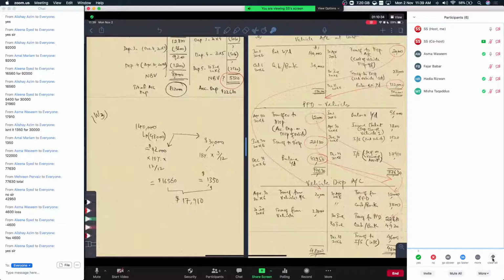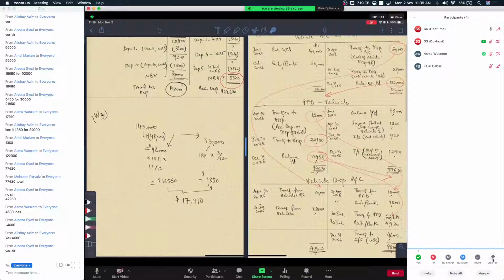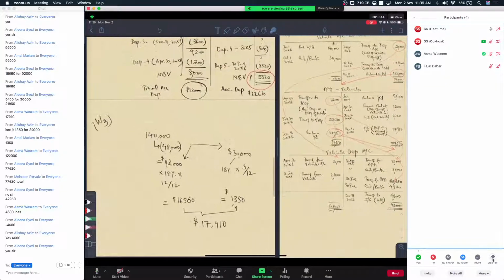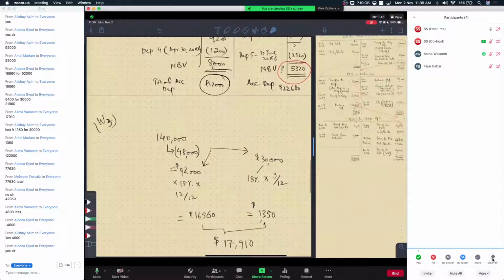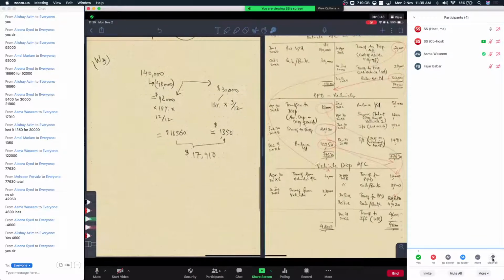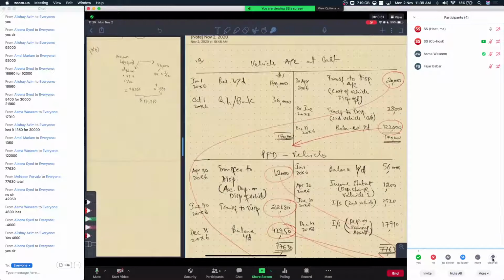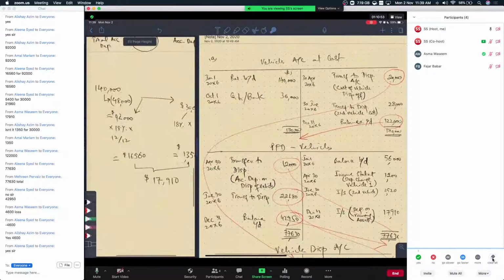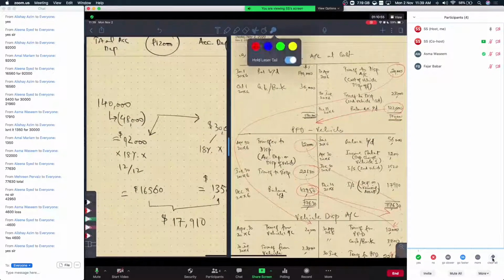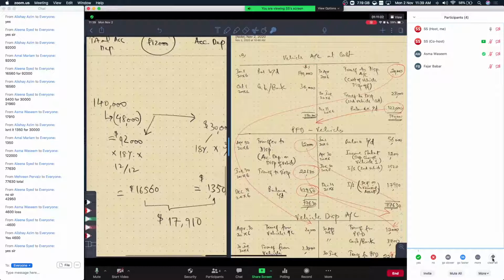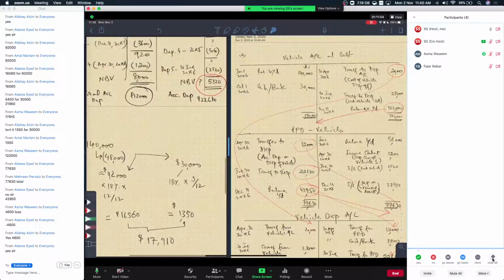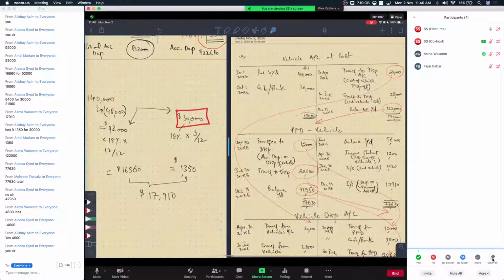Why did we subtract 48,000 from the accumulated depreciation? Why did we subtract 48,000? Oh, yeah, this one. Okay, right. Okay, let me show this parallel to this. So you see here, this 48,000, 140,000, right? We need to know how many, we have one asset here, this one, right? We have this 30,000 here and this 30,000.